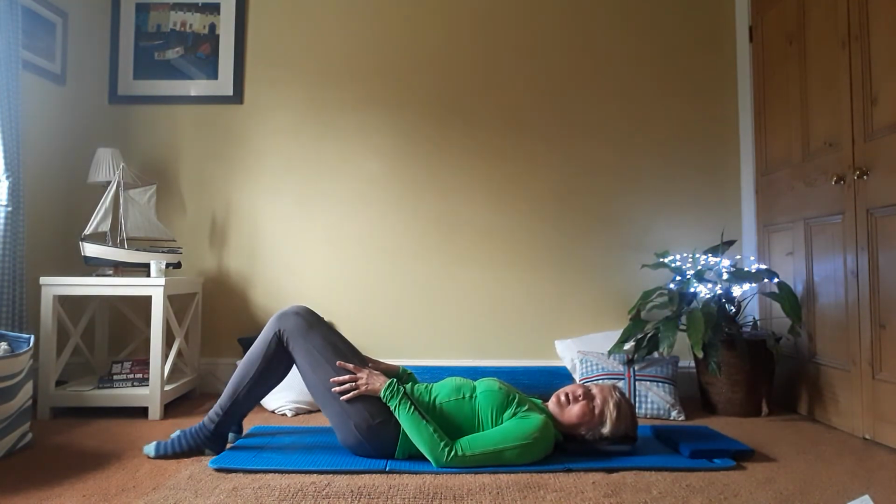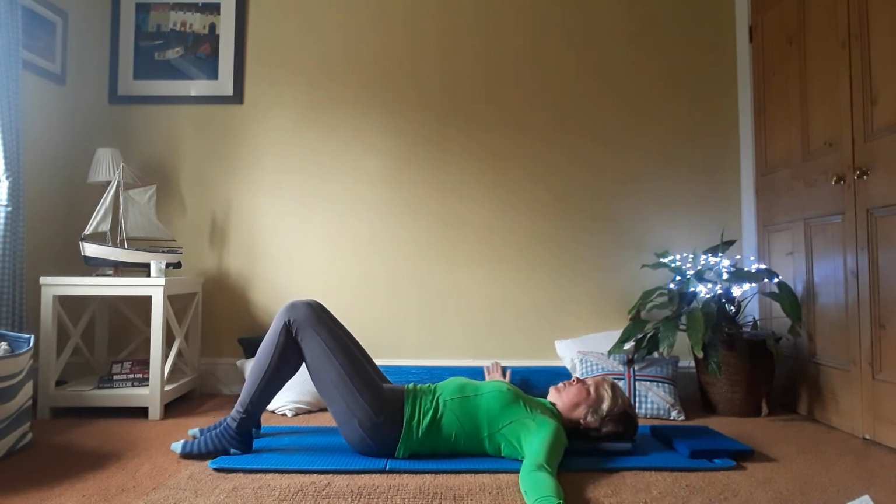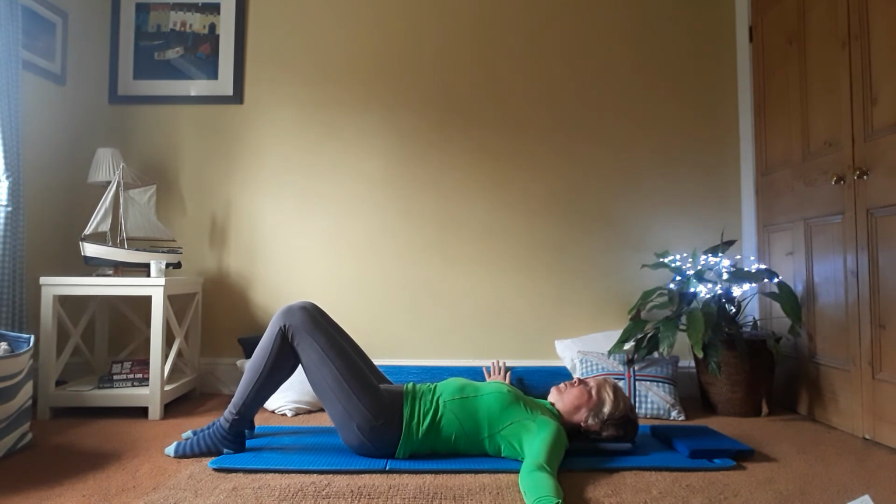Okay, and when you've done 8 of those, the feet are back on the floor, normal head cushions, arms out to the side, pencil on the end of your nose. You're going to do 3 nose spirals. So starting off small, and you spiral out, jaw is released, hip muscles at the front of your hips are released, no tension, and you spiral out as big as you can, and then release back down, reverse. 3 of those.